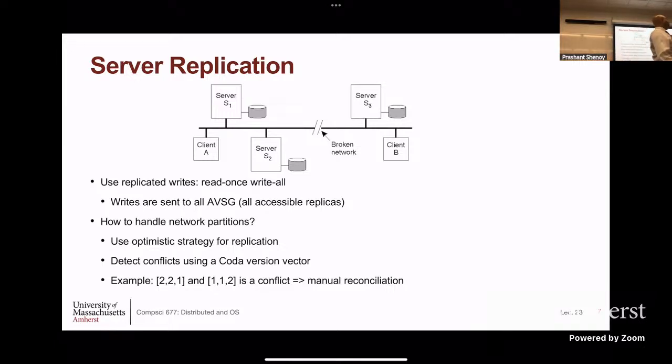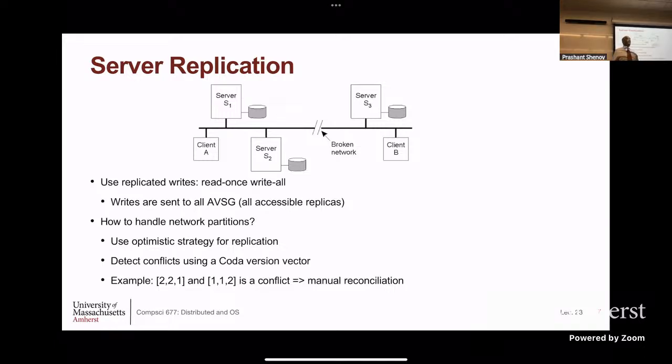And then the version vector on S1 and S2 is essentially going to become 2 1 1. Okay? The 2 of these servers are going to increment the version to 2, but they cannot send the update to S3, so they will assume the update was never sent, so the version vector will say 2 1 1. Okay? And the same thing will happen on the other partition where B will write to the file, S3 will increment its version vector, but it cannot send the changes, so its version vector will remain 1 1 2.